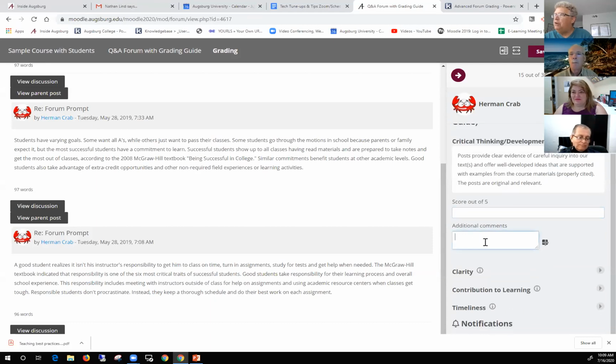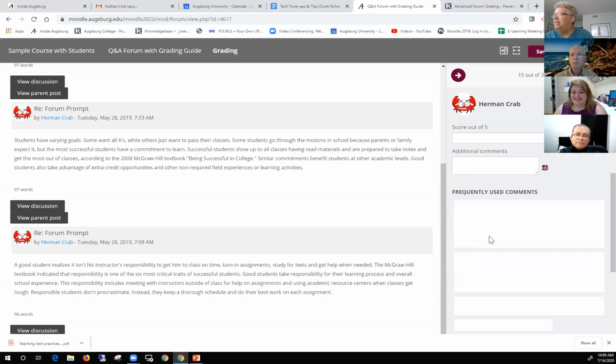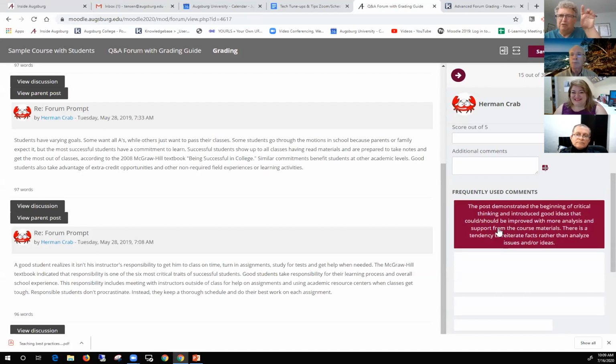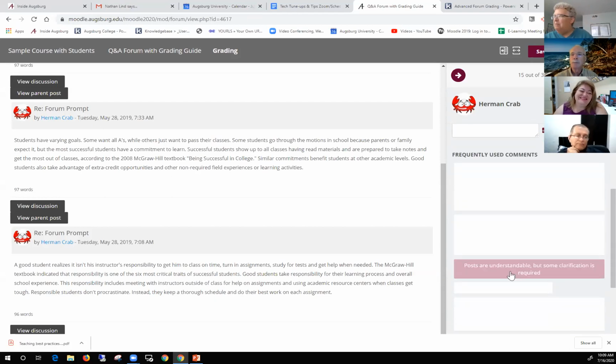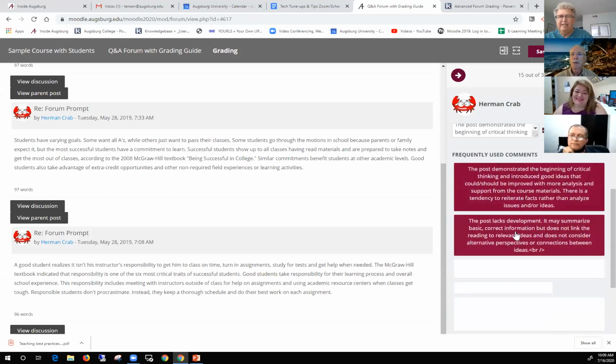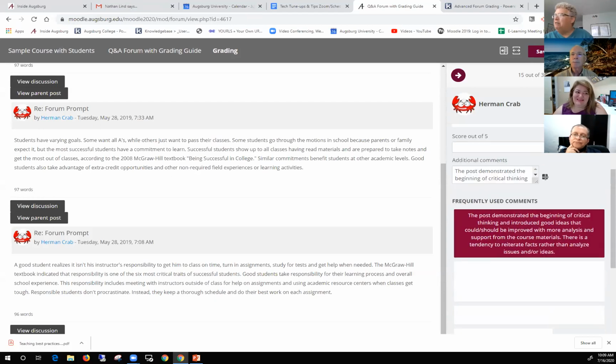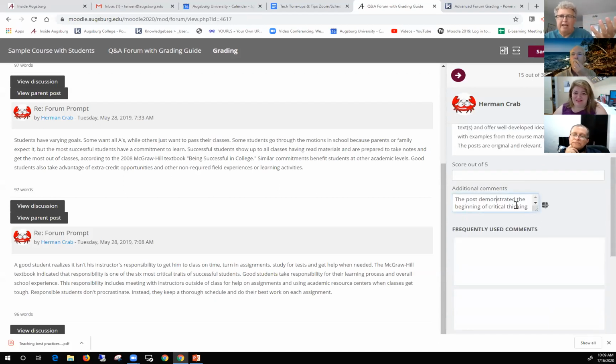And if I want to use a frequently used comment, there's a little black box. It actually looks like a little present, which I love. I think it's a box with a little cross. I think it looks like a bow, because I think that frequently used comments are a gift. And so I just mouse over them, and I can put in, just by clicking on it, that frequently used comment, and then I can also edit it if I want to make some changes to it.